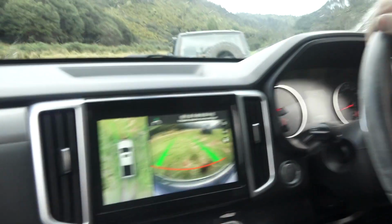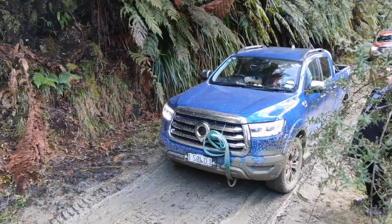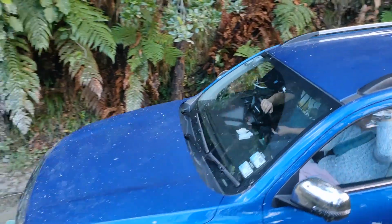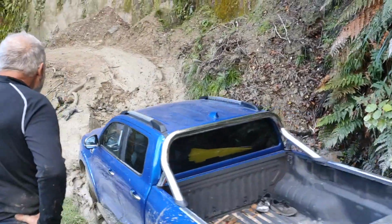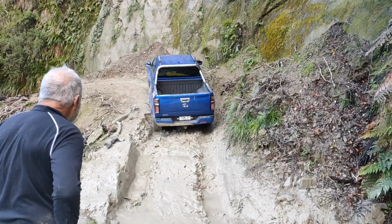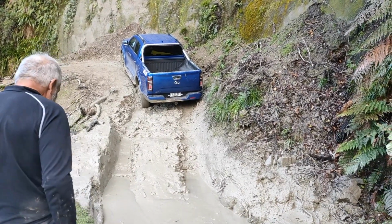There's the camera on the GWM, which is looking out the front, which is very handy if you can't quite see what you're doing. So now the blue truck is going to throw itself at this bit of a hill, and as you watch, it'll just get stuck. There he goes, and can't go any further, but on the other hand he's wearing road tyres. So Ralph has got to back up through this tunnel, and when he gets to the other side they'll put on a rope and rescue that little blue truck.